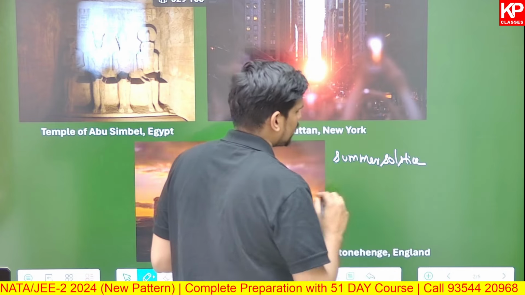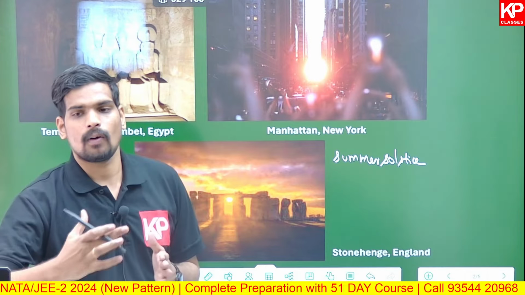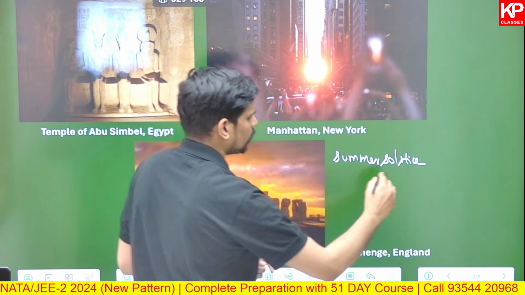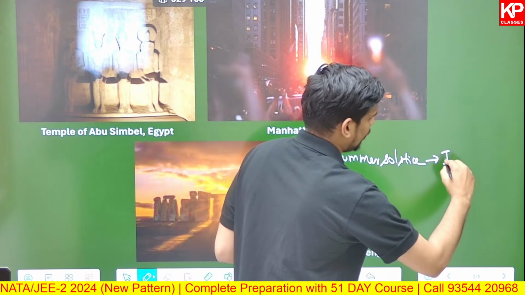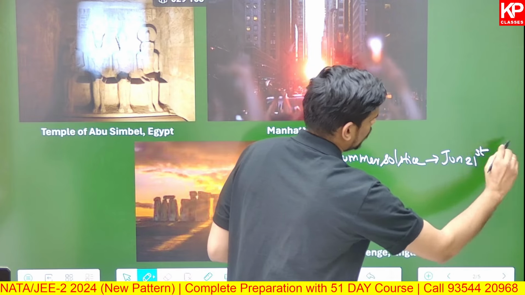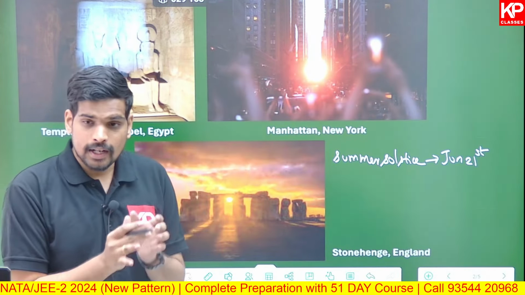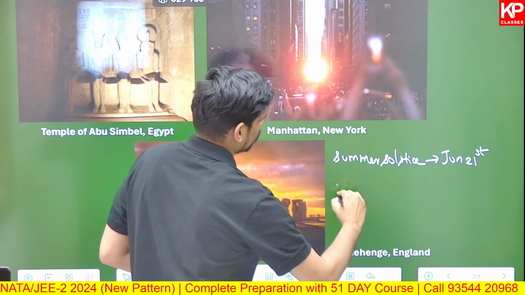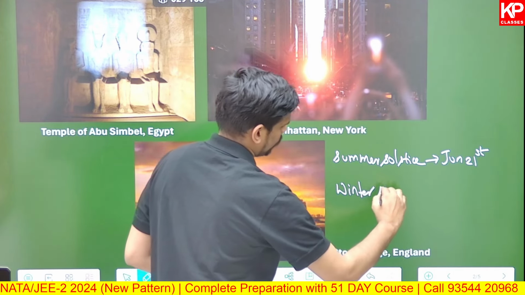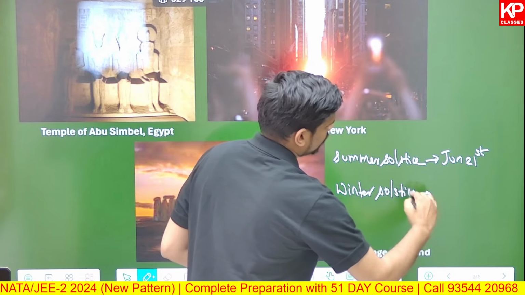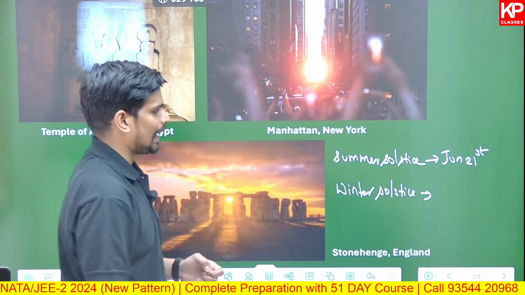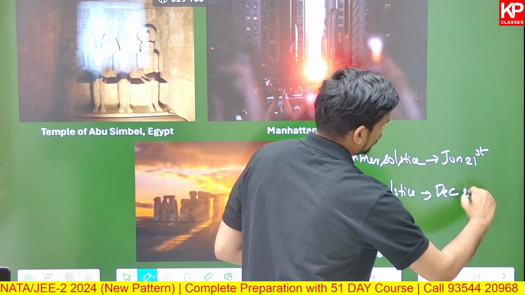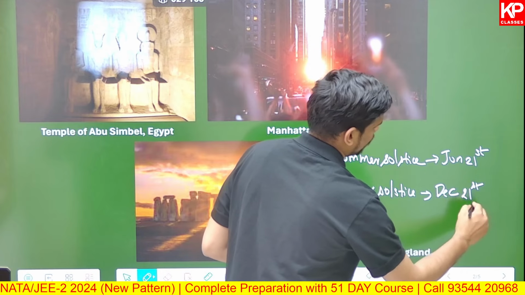Summer solstice is basically the date on which you have the longest daytime in a given calendar year. Summer solstice in the northern hemisphere, in countries like India, occurs on June 21st, which is also celebrated as International Yoga Day because of the significance of this particular date. And you also have the winter solstice, which for the northern hemisphere countries is the shortest day in the given calendar year, which generally occurs in the month of December, around December 21st or 22nd sometimes.